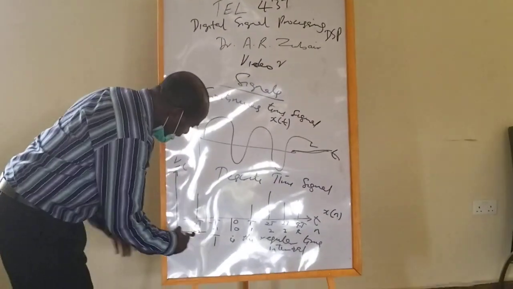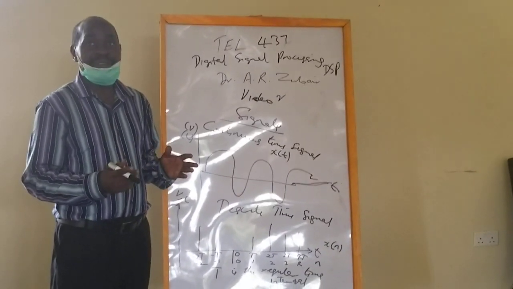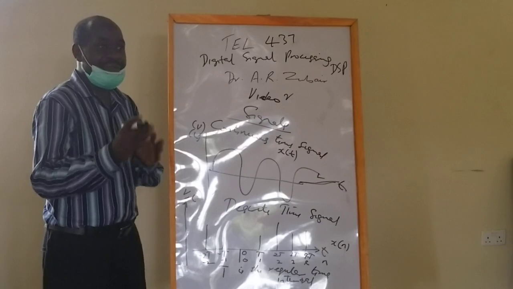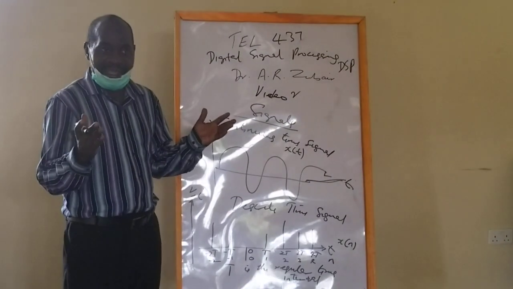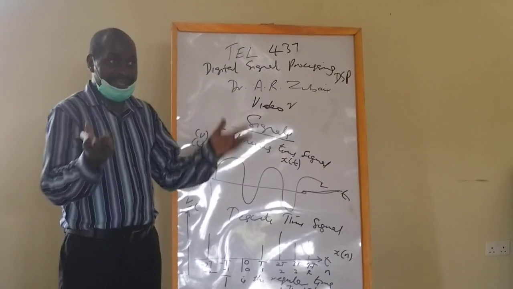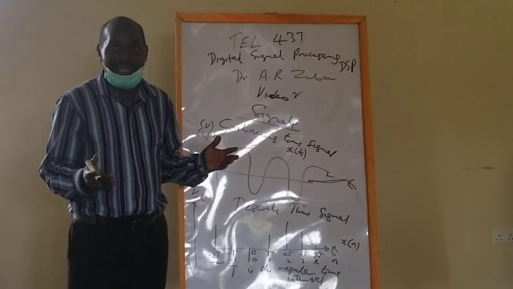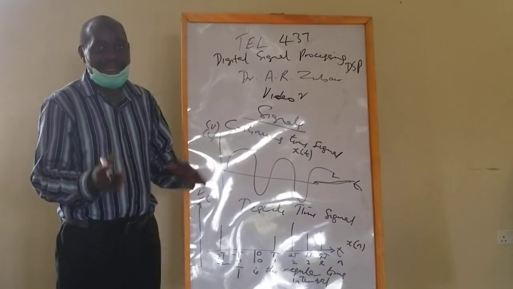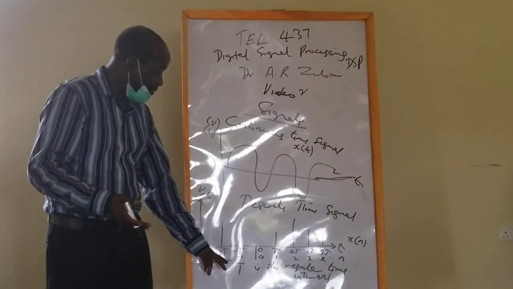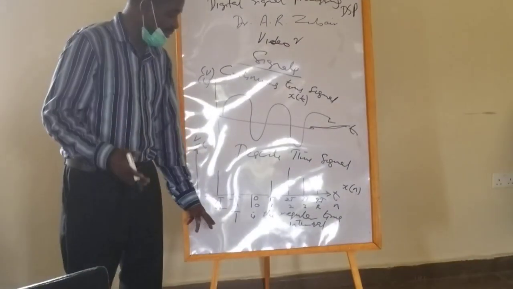What is this T? T can be any value. It can be daily. That means T is an everyday affair, isn't it? It can be every 3 days. It can be every year. For example, your birthday is every year, isn't it? For those born on February 29, their own T is 4 years. They only get to celebrate their birthday every 4 years. That's their own regular interval. The thing is that it must be regular. Exactly. It must be regular.